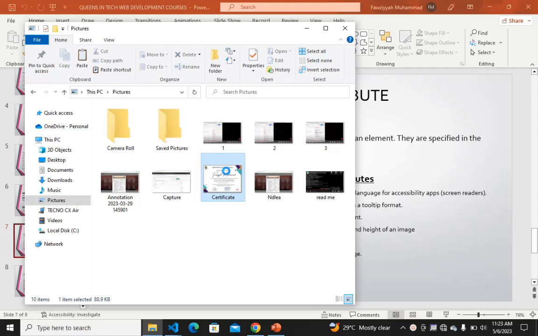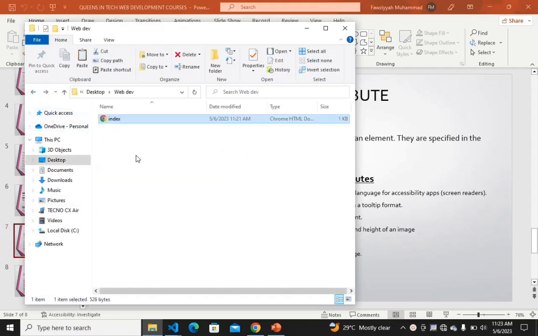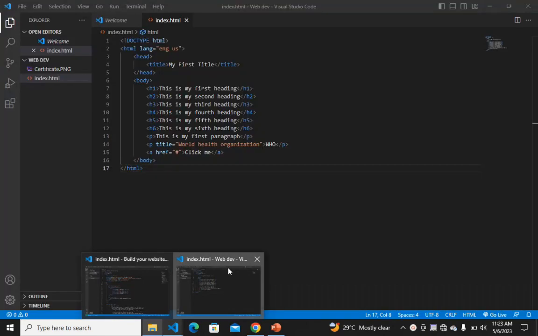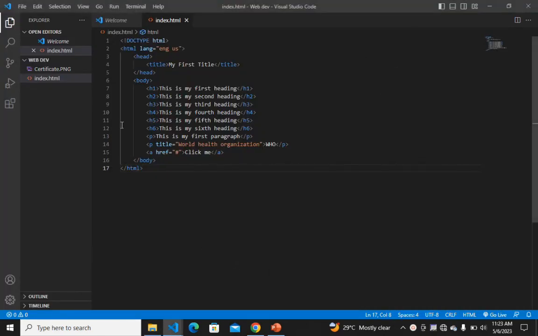Let me copy the image and then paste it on my web dev folder. So here is my image. When I go to my Visual Code, I'll see it here. So I copied something through the folder and it is showing in my VS Code.